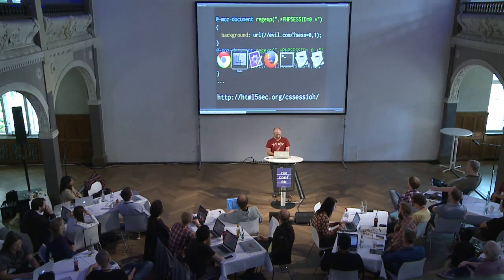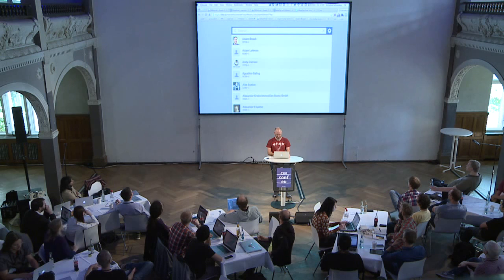And if we have regular expressions, we can do something much more efficient than brute forcing. We can actually look at each character individually and determine what those characters are and what the position of the characters are.